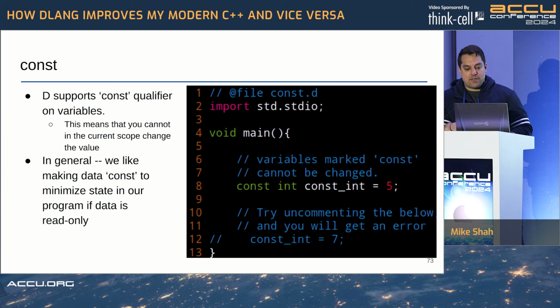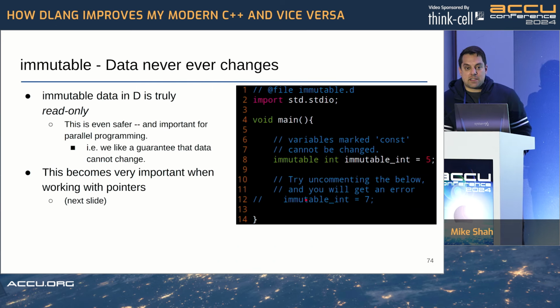In D, we have const as well, just like in the C programming language. So again, const makes things read-only memory. Nothing's changed there. But something that's even stronger than const is immutable. And immutable is truly read-only. So the difference is if you have something that's immutable, again, this is transitive. So if it is a pointer that points to something, the data that it points to can never change here. And I'll show it in a brief example here.